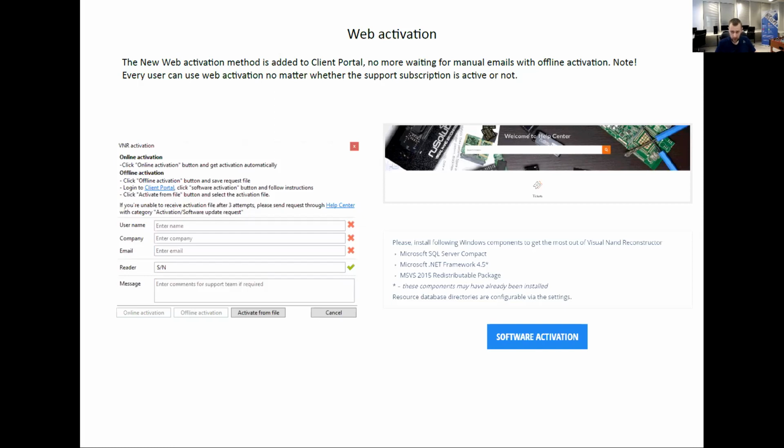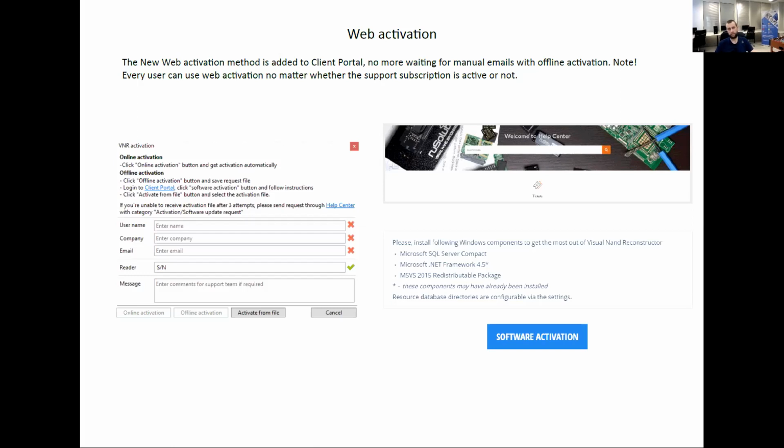Everyone can use this feature, not only users with an active support subscription, but also users who don't have a support subscription. It's available in all client portal pages for everyone.